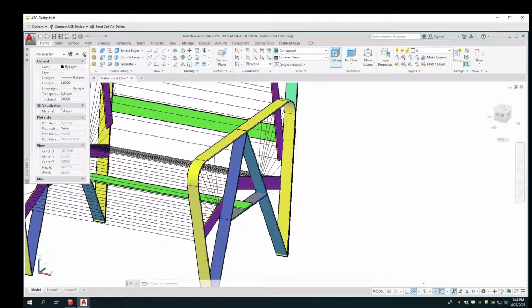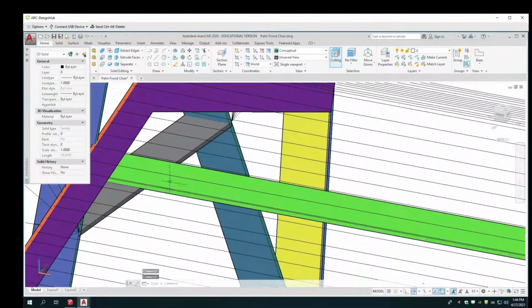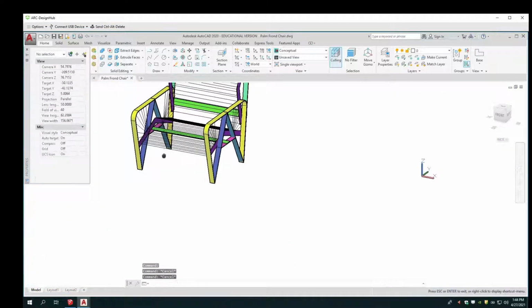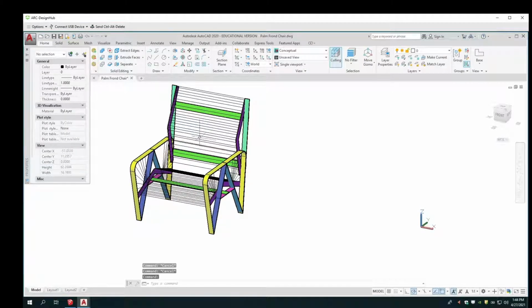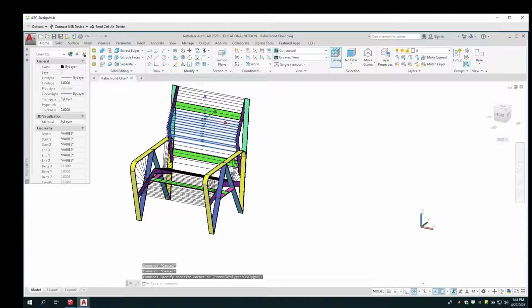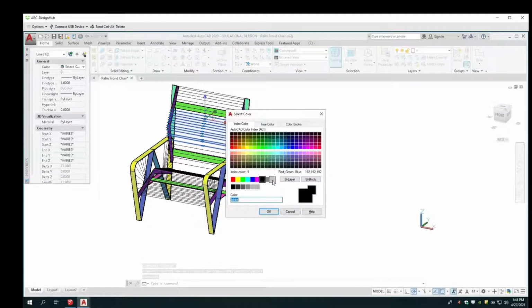And then my last little piece are these two little cross pieces here. And look, most of them are just flat things that I'm going to cut. This will be so easy to make. And then all these little lines, I think I want to make those a little bit lighter. And I can do that by going in here, going to select the color and maybe making them light.